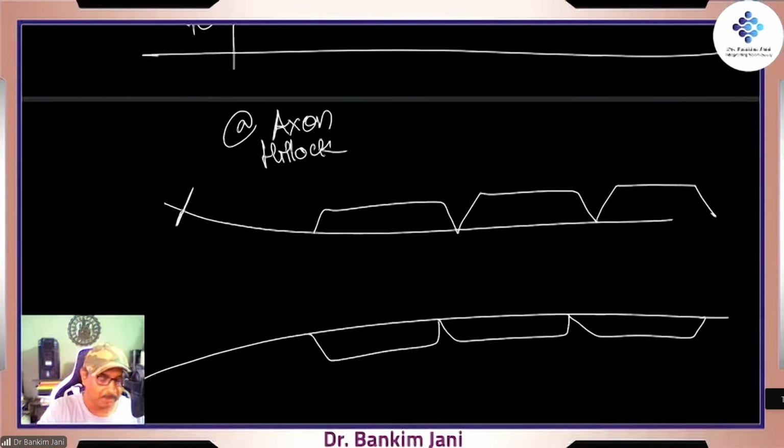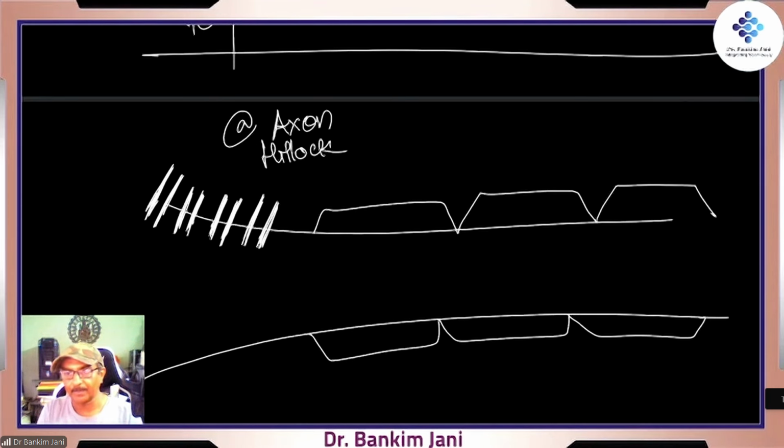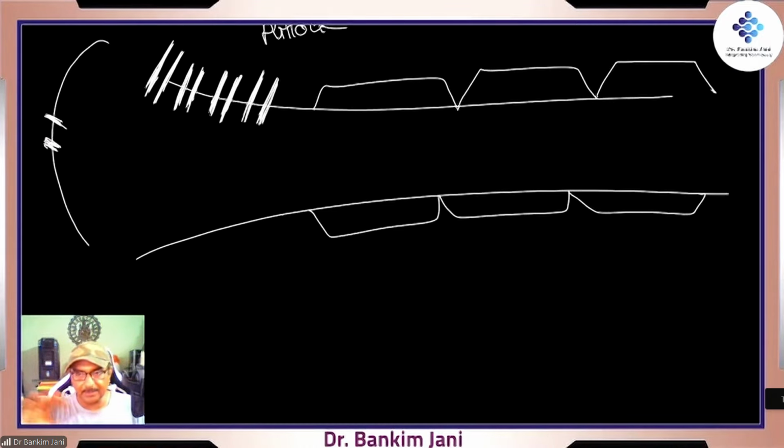The axon hillock is the area which is loaded with millions of sodium channels, and all these sodium channels are voltage gated. However, over there, these were the sodium channels which were ligand gated. You got the idea, right? So near the synapse, there are sodium channels, but those are ligand gated, because they will be operated by that receptor which says, open, let the sodium come in. I'll write. Just understand, then I'll write.